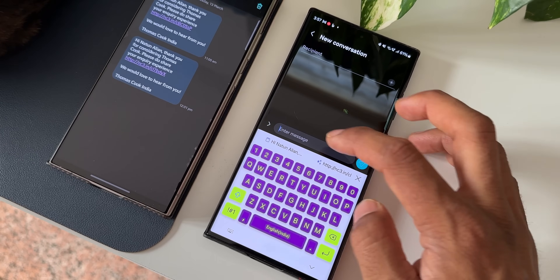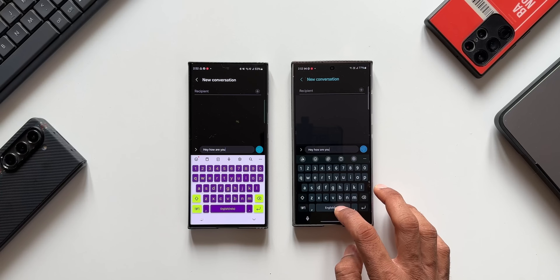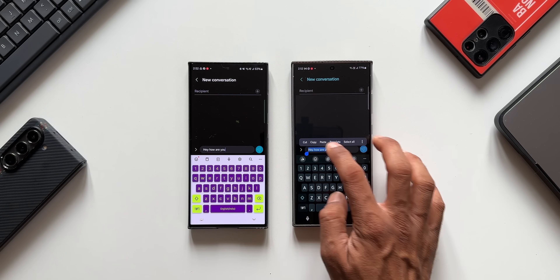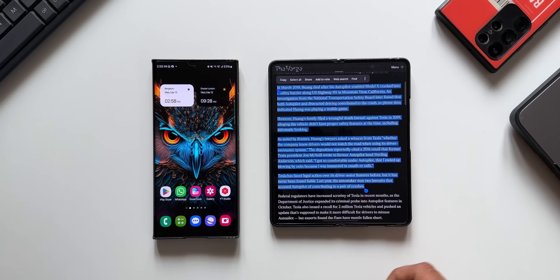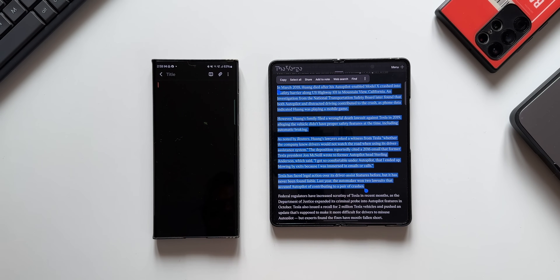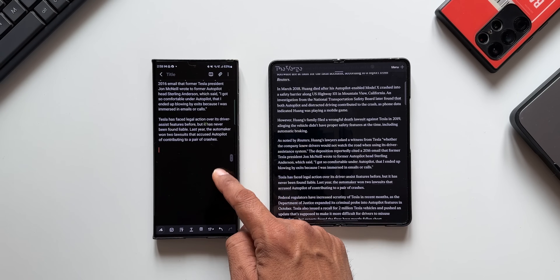This will be very useful if you are using a tablet and a phone, or a phone and a Samsung laptop, or a combination of any of these devices. The condition is you need to log into the same Samsung account on all devices. For example, if you are browsing something on a tablet and want to copy an article from a web page, you can just copy it and paste it on the Samsung Notes application on another device. It's a great feature which you must check out.